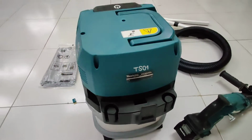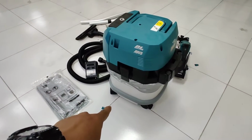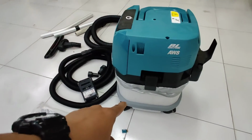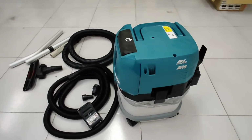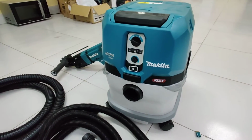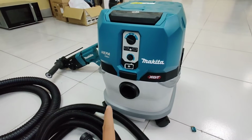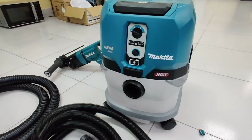Okay, and this model VC004GL has a capacity of 15 liters. And for the run time, with the 5 ampere battery, it's around 220 minutes.